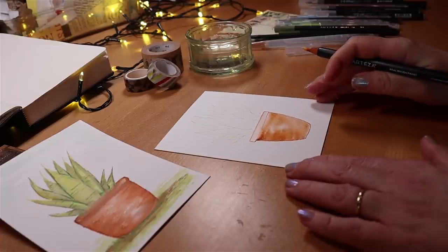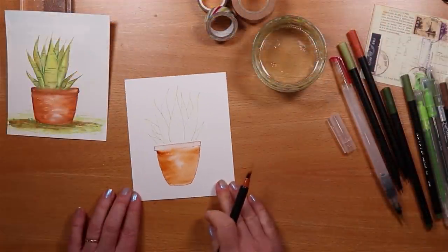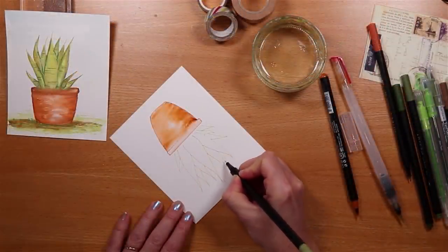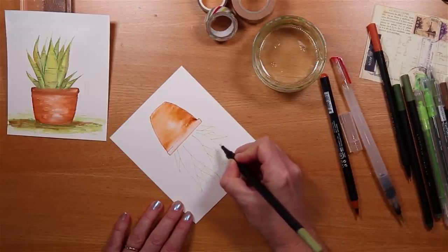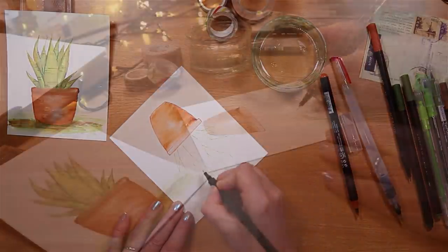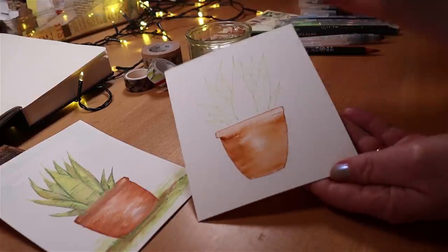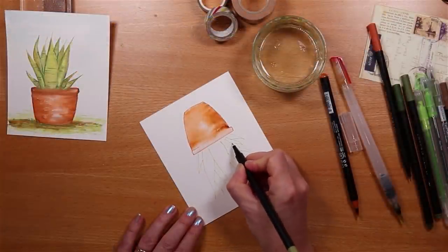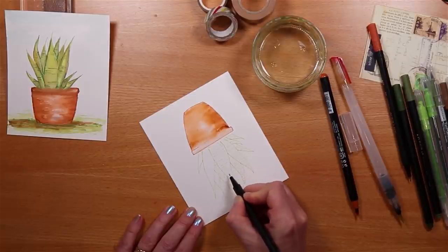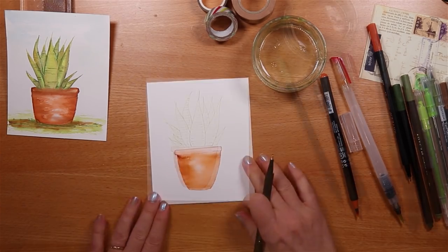This technique gives us a sense of roundness to the pot and a space where you imagine the light might be catching it. You can of course use watercolour paints for this, or watercolour pencils — they would be great to blend. I'm using the same shade of green pen to add just a few horizontal lines along each of the leaves — quite dainty, quite light — really starting to build up some layers so you will see some of those lines as we cover them with other shades of green.